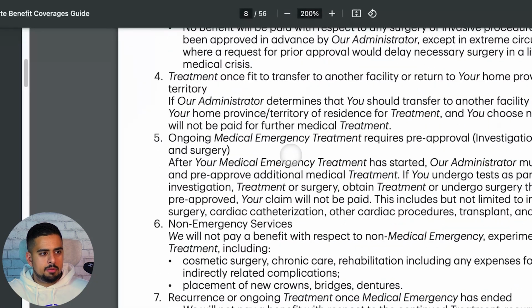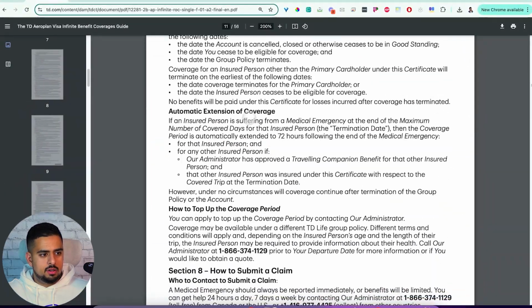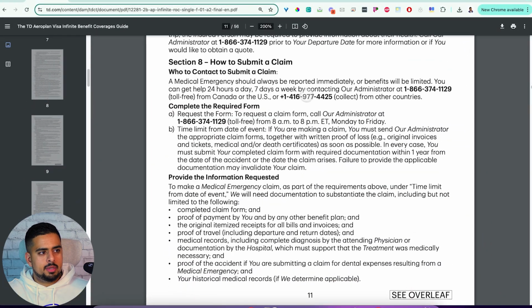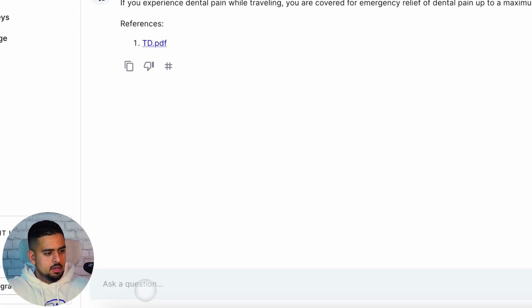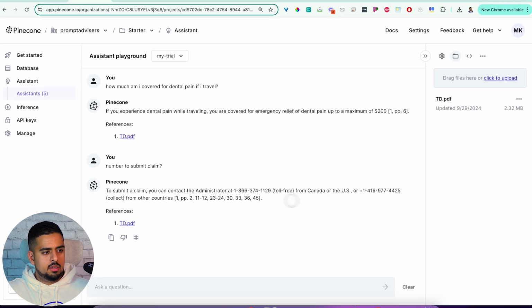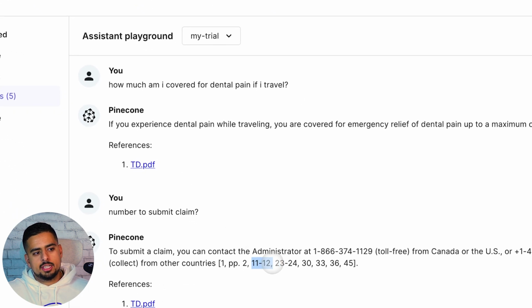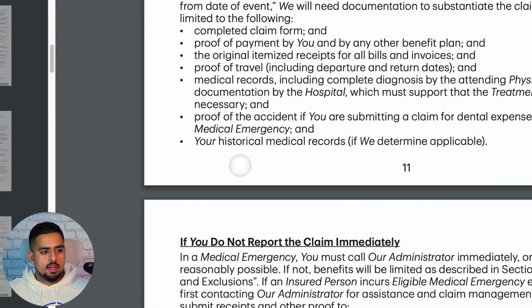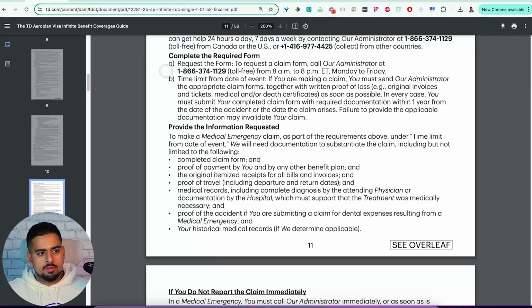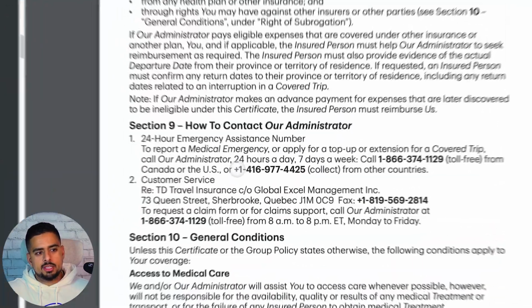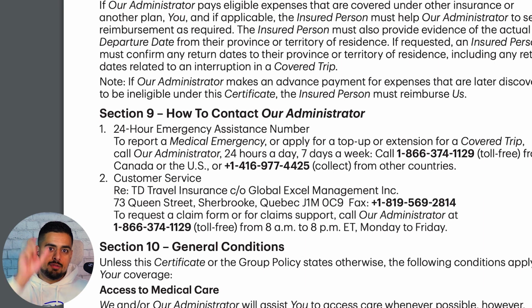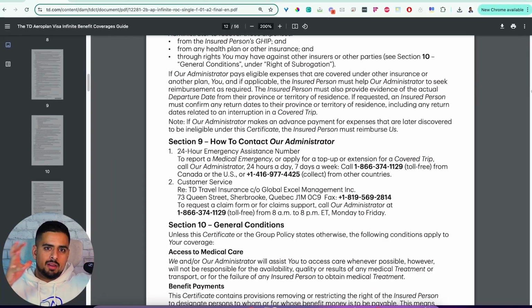If you go to a different page here, let's say near the bottom, what is the number to submit a claim? Let's ask that. Number to submit claim. It references page 11 to 12, 23 to 24, so everywhere where it actually finds that response. So in this case, we're looking at page 11, which is here between pages 11 to 12. And what's cool is it finds the fact that there might be an overflow of this paragraph onto the next page because it's mentioned here as well. And actually, instead of just saying individually 11, 12, it says both of them are kind of connected in terms of meaning, and they both have this number that you can refer to.